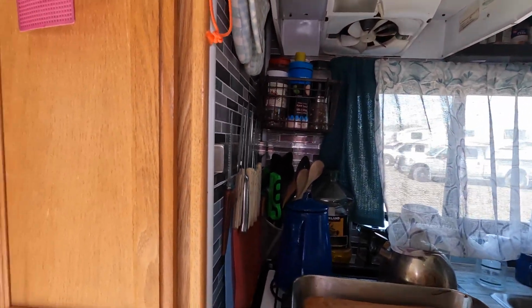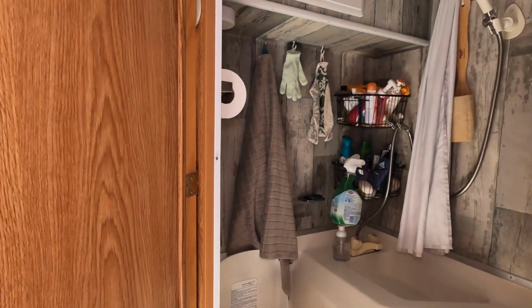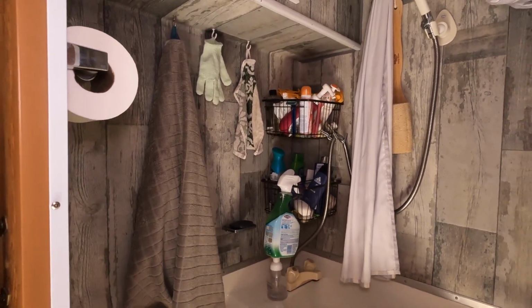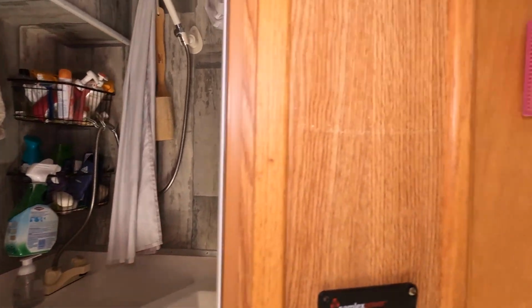Can I open your bathroom? Yes. Okay. And here you go. Look at that roomy bathroom. They have put so much work into this, and you can see all the nice storage spaces. Great ideas. And thank you to my dear friend Natalie for showing me her home. You're welcome.